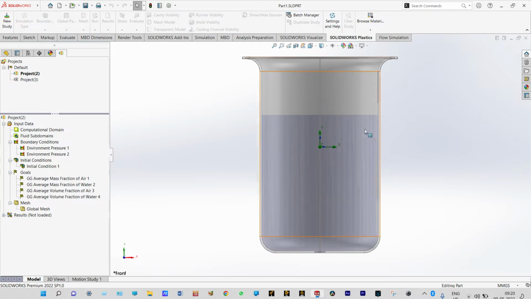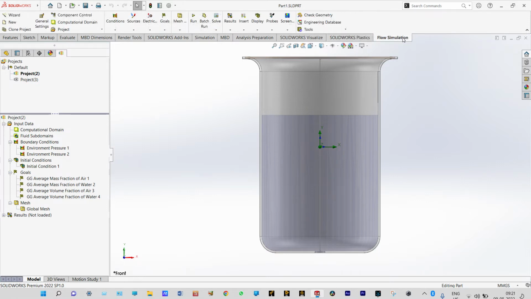This is the model, and for making the model we have to consider one specific thing. That means we have to make this inner portion also solid. That means the water portion that we have provided should also be solid. It will be unmasked inside this container, right? So without wasting time, let's start our analysis. The top part and bottom part we have already provided with lids, so it is a closed geometry. We're starting from Flow Simulation, and the environment will be created with the wizard itself.